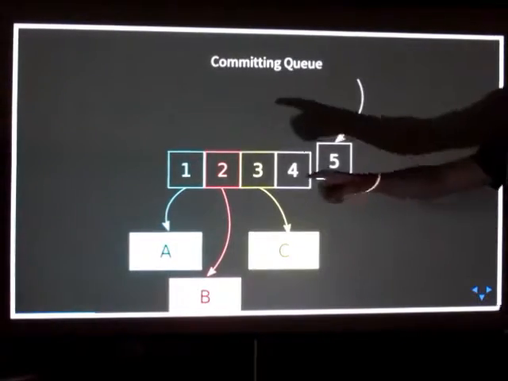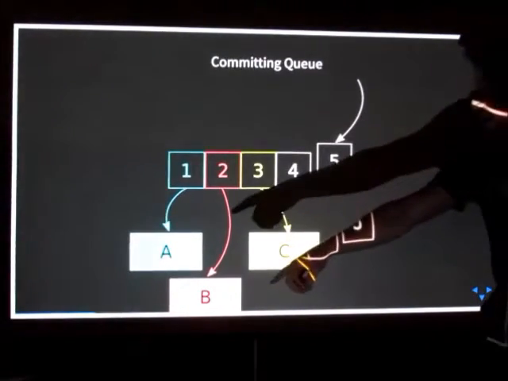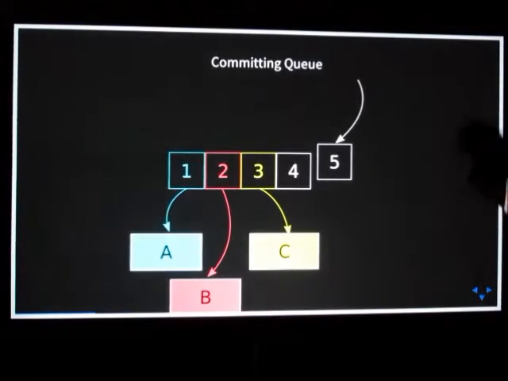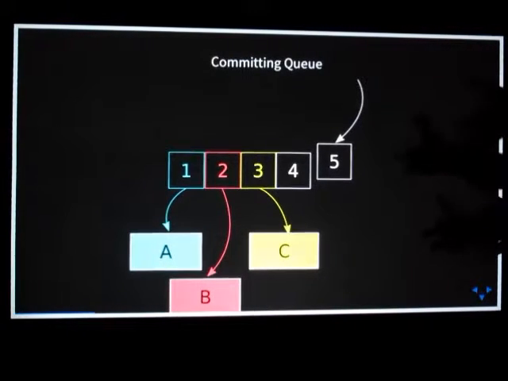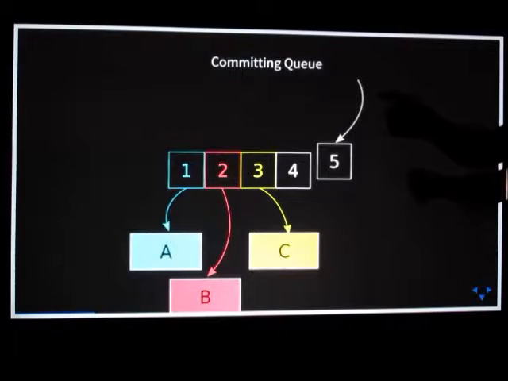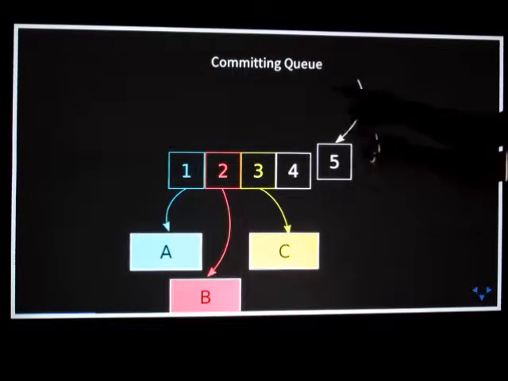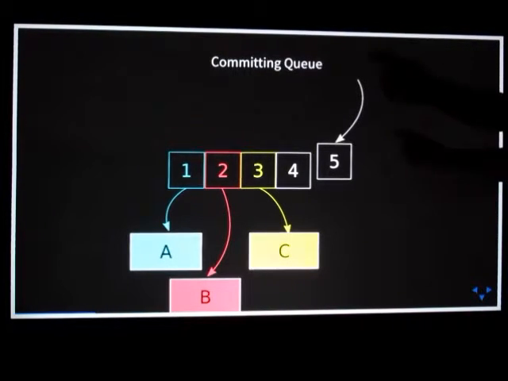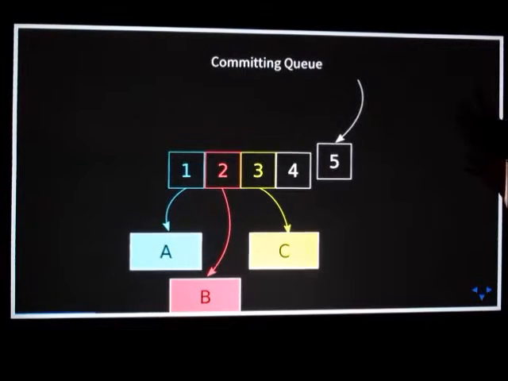Well, not never, but worker A is like, I want to take some work, please. And what it does is it's not given an item off of the queue. Instead, it is given a lease to the first item on the queue. Implementation details, we'll talk about in a second. And then worker B gets a lease to number 2, and then C gets a lease to number 3, and now they all have it.